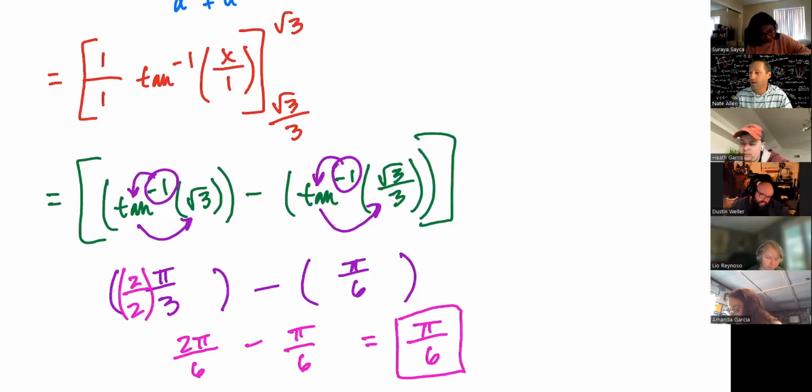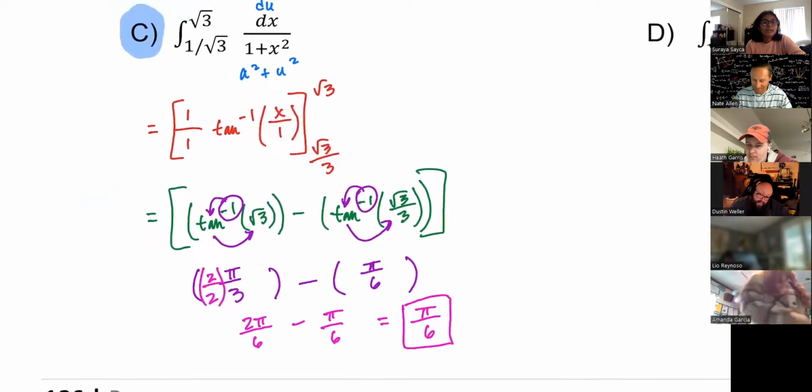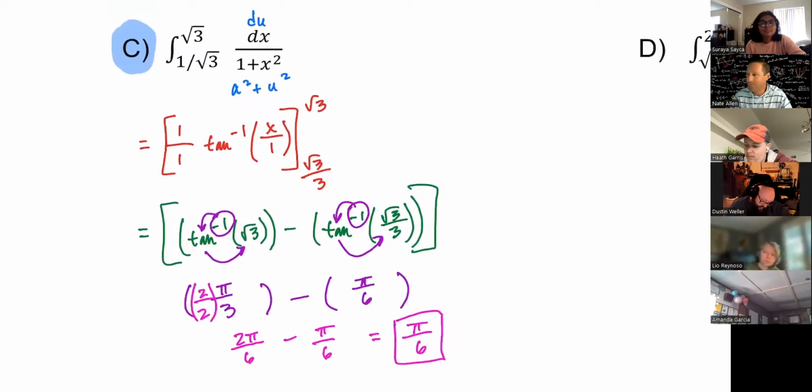Which, by the way, what does that represent? Let's make sure we understand this stuff well. What does pi over 6 represent? What did it just find for us? 30 degrees? Or what do you mean? Exactly. What do I mean? The angle? No. And that's why radians are more powerful than degrees.